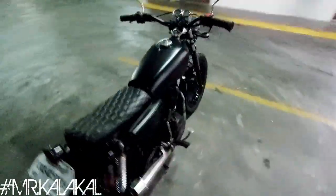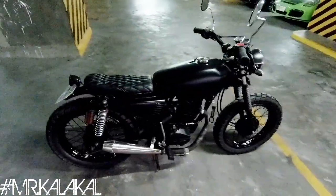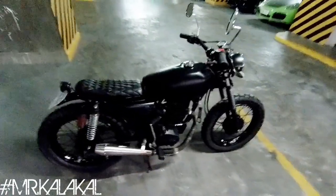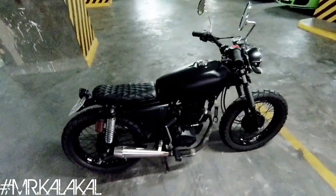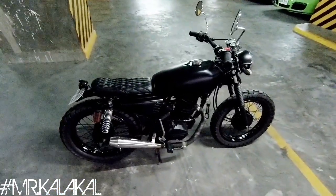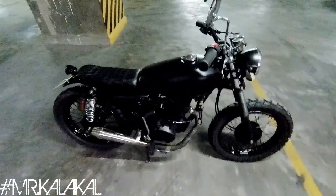Okay. Let's try to start the motor, then ride it. I'll show you and you'll also hear the sound of the pipe, and at the same time, what the driver looks like when riding the Honda TMX 125 or this Honda CG 125. Right?